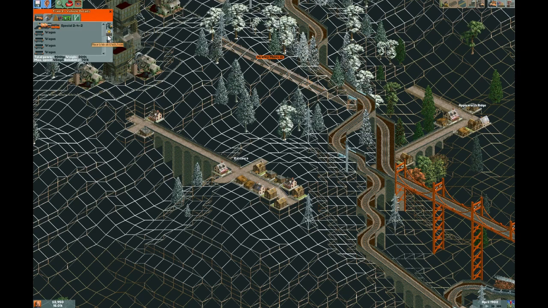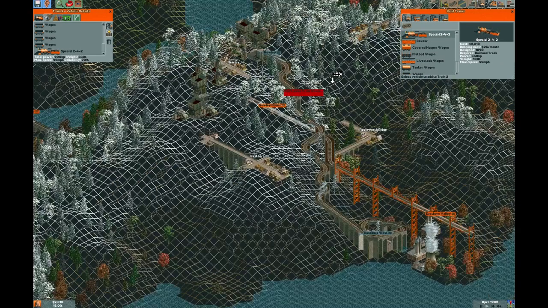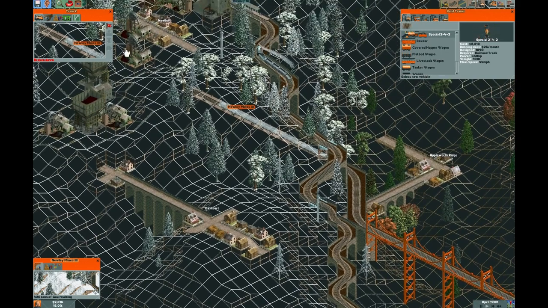So it might be a good idea to add a couple extra cars here. Can't place the train. That's interesting. Did I glitch out? Or what happened? Ah, broke down. This is literally like a ghost train. I don't think I've ever seen this in my life. It's totally glitched. That's so weird.